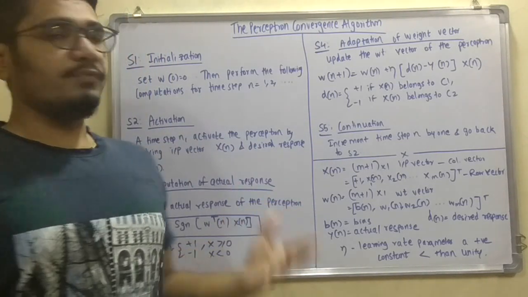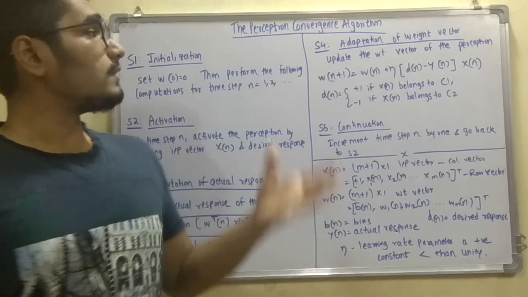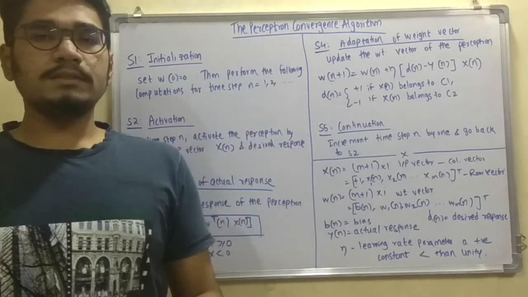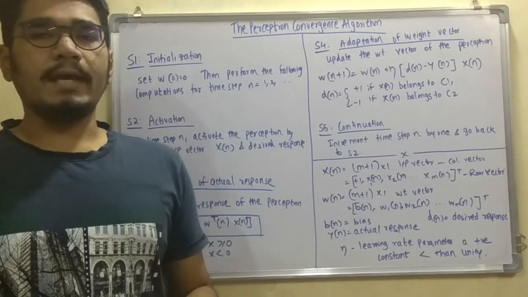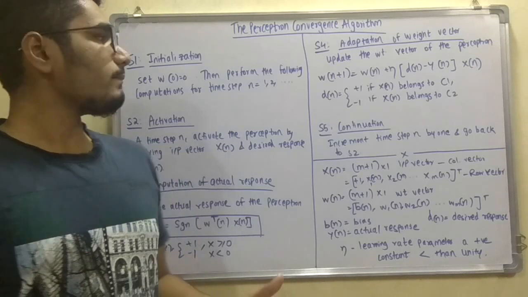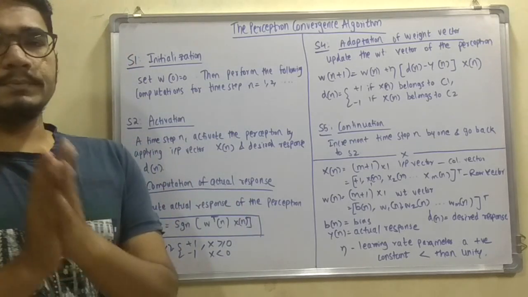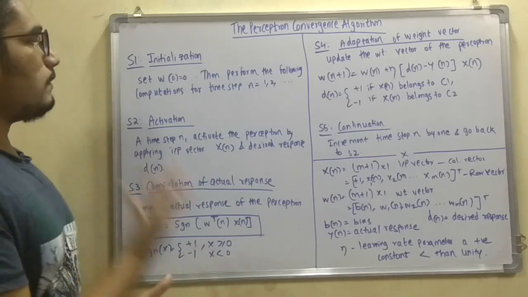So I have made this video, and it is based on an algorithm called the Perceptron Convergence algorithm. You need to understand this first. It's a very simple algorithm, just simple mathematics, multiplication and addition. So let's get started. Ready? First of all, this Perceptron Convergence algorithm has 5 basic steps to solve it.